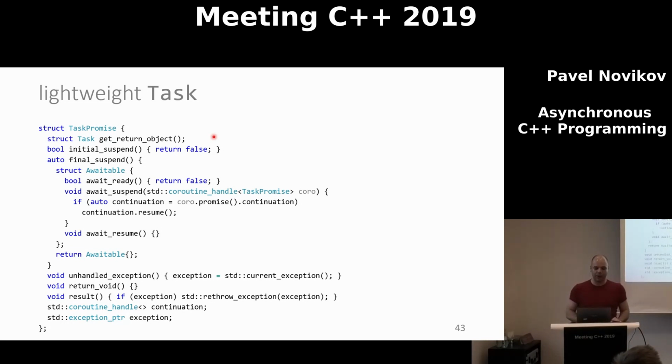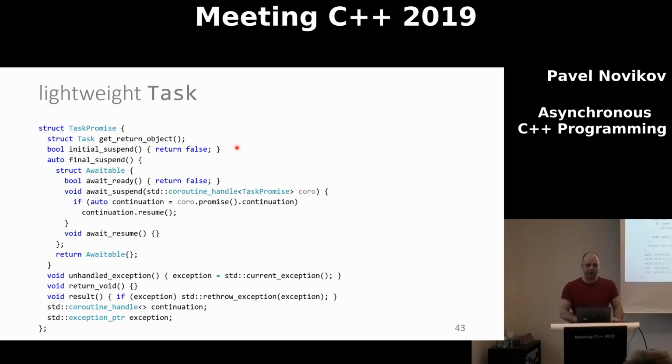We have to have a get return object method that returns the object that will eventually be returned from the coroutine on first suspension. And if it doesn't suspend and runs to the end of the body, this object will still be returned as a result. We have initial suspend. It tells whether we need to suspend the coroutine immediately after start. This is useful for generators. If you don't want the generator to return the next value immediately, you want it to always suspend from the start.